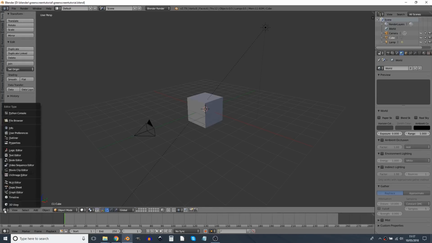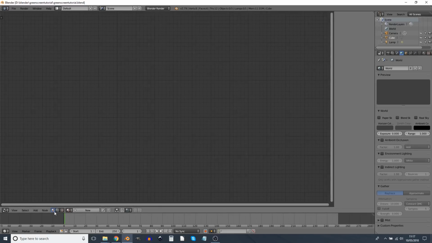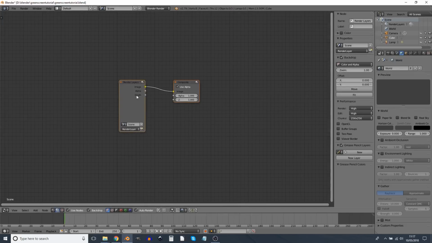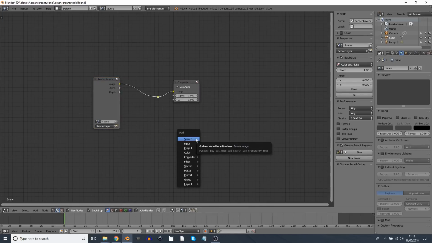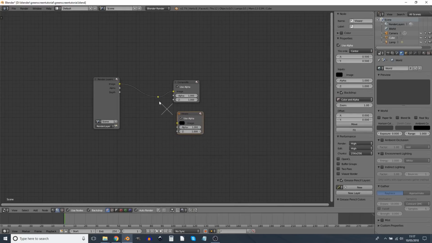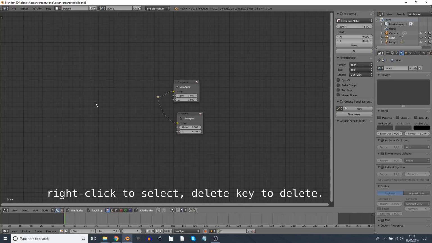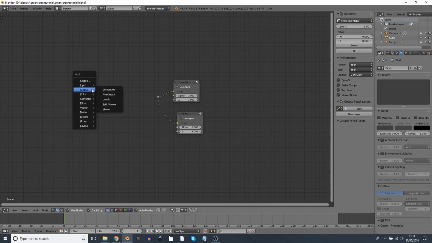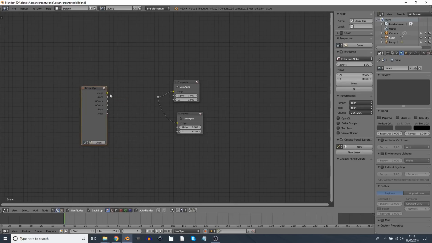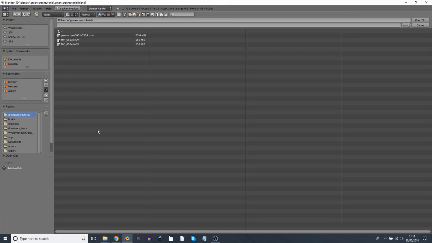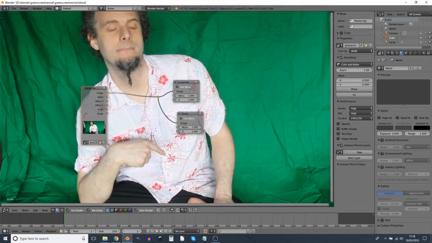So after that, we're going to open up the node editor. We're going to go to compositing nodes, tick the three tick boxes. I'm going to hold shift and drag downwards and shift A, add output viewer. Viewer there, and we're going to delete that and shift A, add input movie clip, drag connect, open green screen, which is what I happen to call the clip, and there I've appeared.